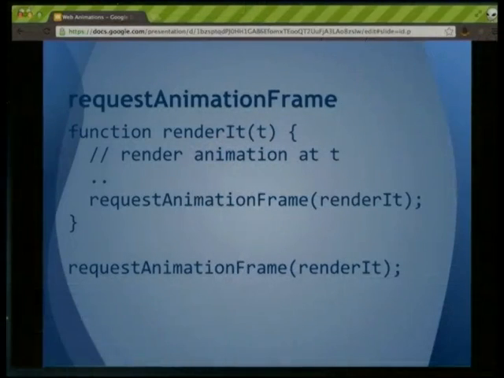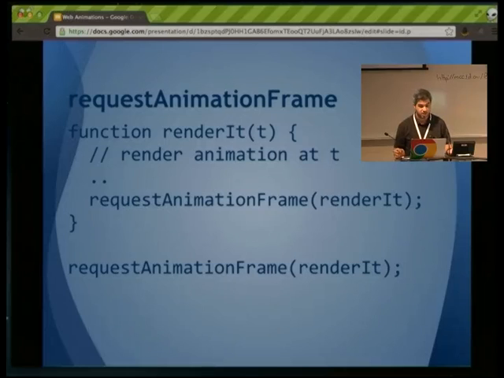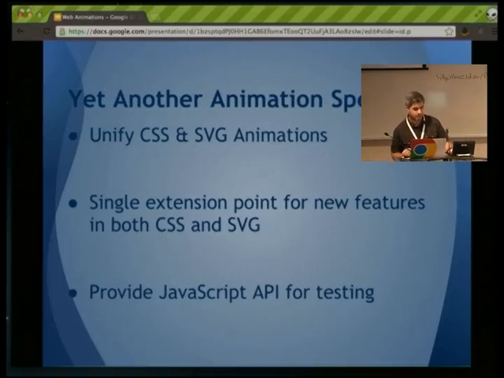Right, and finally there's requestAnimationFrame. And this is basically a timeout-based approach that limits the callback rate to the refresh rate. You can see up here, you do something and then you request another animation frame. The obvious drawback here is that all of the animation has to be hand-coded in JavaScript. And the obvious advantage here is that all of the animation is hand-coded in JavaScript. You can do whatever you want. That's what we've got at the moment. So why do we need something new?